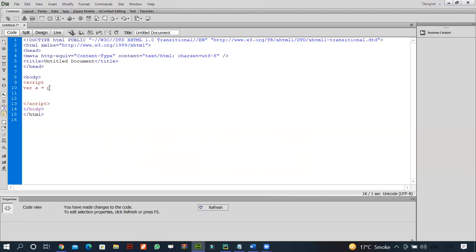Variable a is equals to prompt, and we can simply say over here is the number, and we can say variable b is equals to prompt, and then we can say over here is enter the second number, right? And then we can simply say over here is that alert, जो भी मैं explain कर रहा था, which is a plus b. So that's how we can display an output.